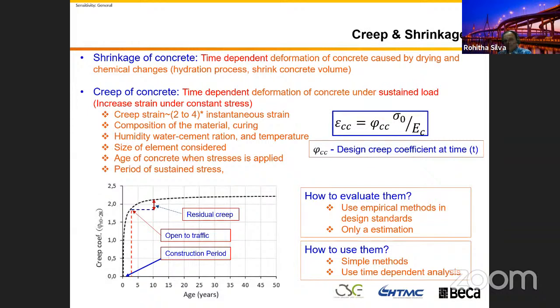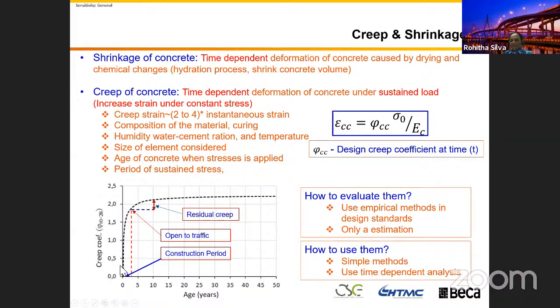After the deck is hardened, I think last week I spent some time explaining to you. After the concrete deck is hardened, we build barriers, and then we put the overlay on the bridge, the asphalt layer. All those things add together, and they are sustained load throughout the design life of the bridge. These are very simple examples of sustained load. What people understood about creep and shrinkage is that the strain will keep increasing.